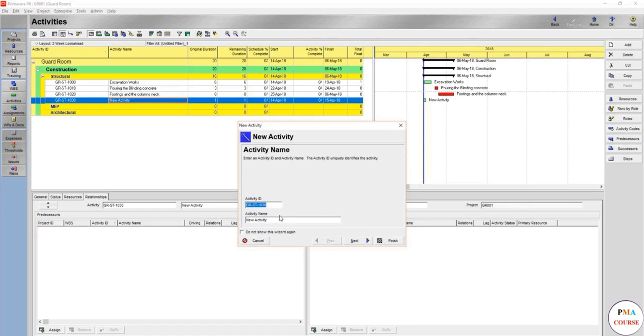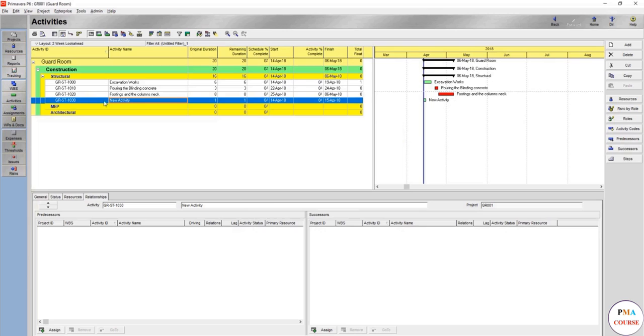In the next activity you're going to add, which is waterproofing, we can press do not show this wizard again and try to change directly in this window. It says select user preferences under the edit menu in order to bring it back if you ever want it. Finish.